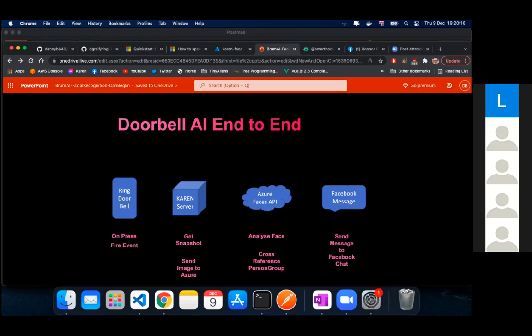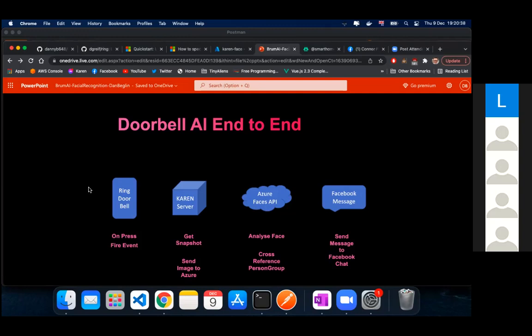So I thought, well, all right, let's think of a project that I can do. And so I looked at the doorbell, thought, this could work. Essentially this whole piece was just revision for me, to have a hack around with what they offer, understand it a bit more, and learn a bit more about AI.